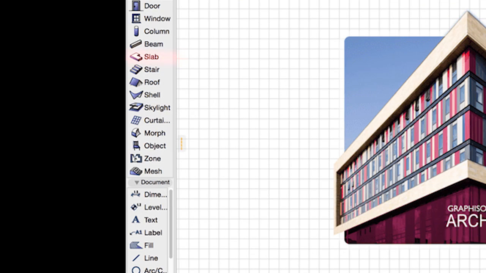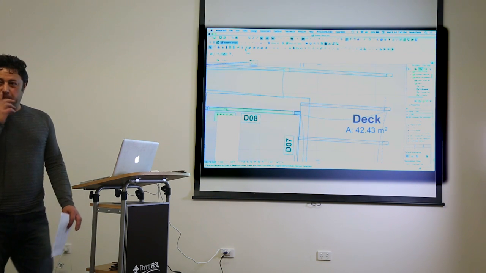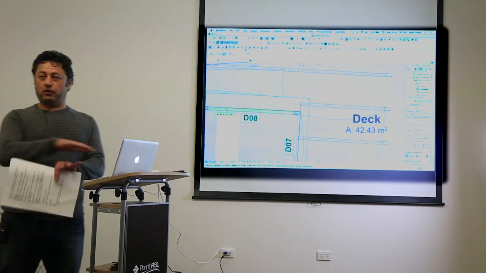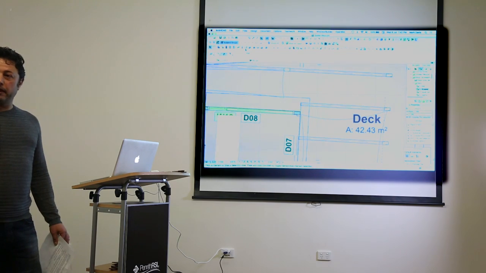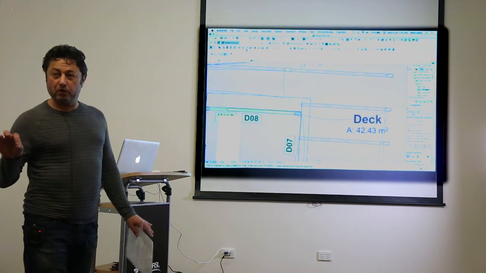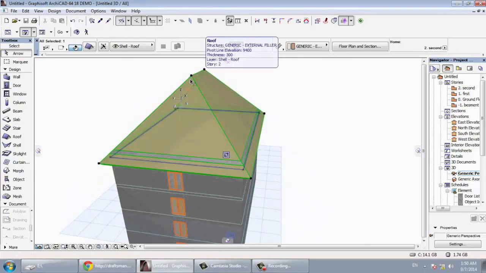So there's the slab tool. What that should really say is flat tool. So anything that is a flat surface, you use the slab for. So like a ceiling would be a slab, for instance. A bench top could be a slab. The roof tool is here. You can make driveways out of the roof tool, footpaths. The beam tool and the wall tool.